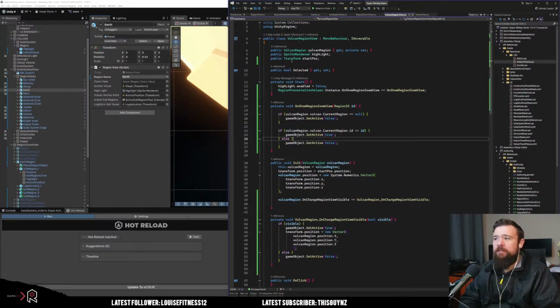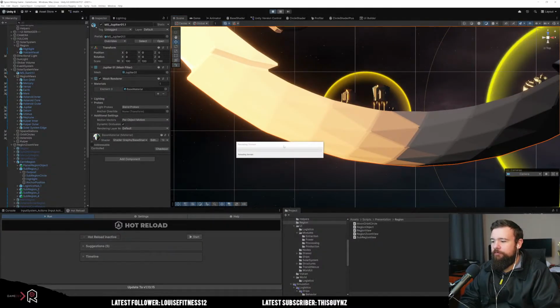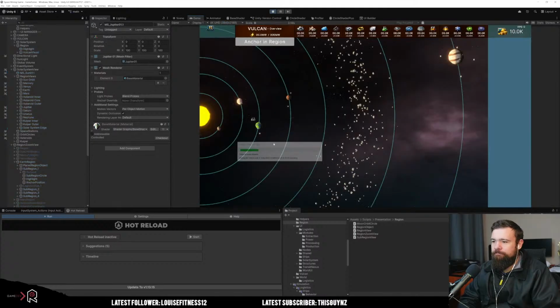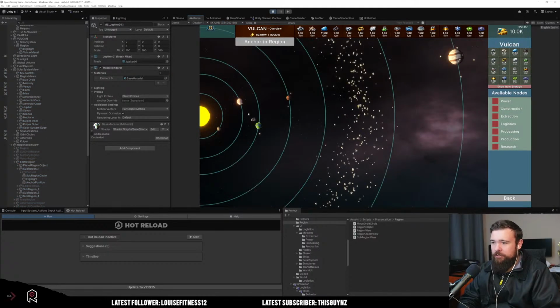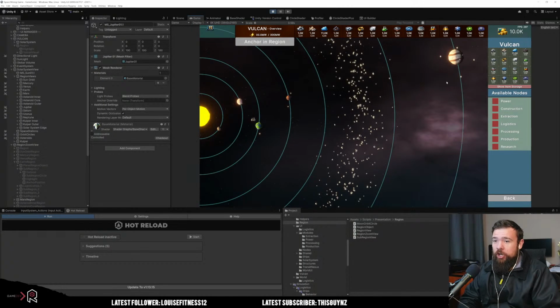Okay. Let's save. Let's give it a go. A couple of things that weren't working before, but let's see if this is now better. Okay, so first of all, click there, Vulkan is there. Click there, no Vulkan. No Vulkan. No Vulkan. Fantastic.